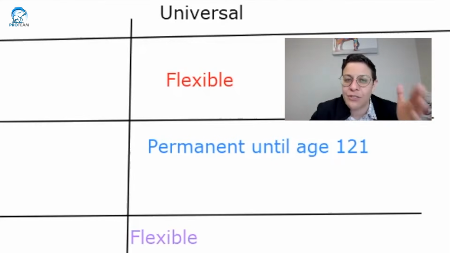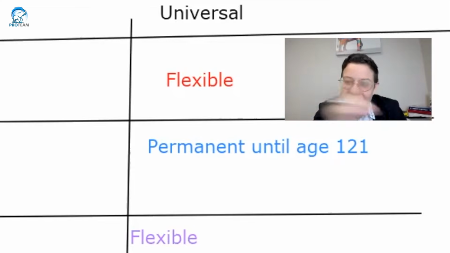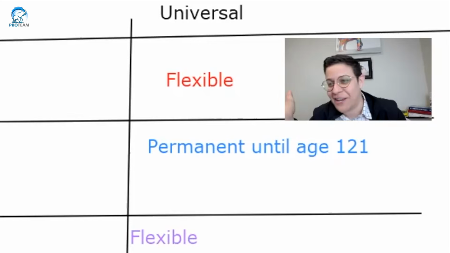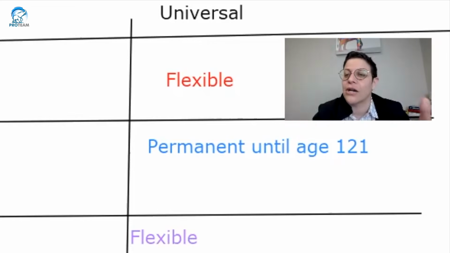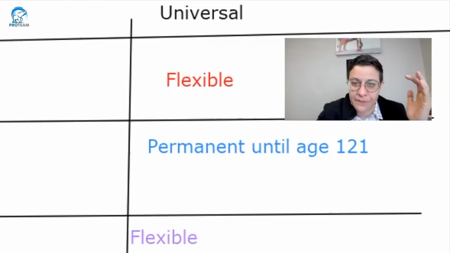So if you think of a term policy, the term policy is super strict. It's like those old school pants that if you gain an inch of weight, you don't fit anymore, okay? The whole life policy is also like that, with the exception of the adjustable one, which is somewhat flexible, but not too flexible, okay? It's stretchy, but not flexible. And the universal life is leggings, okay? It doesn't matter if you gain a lot of weight or if you lost a lot of weight, it will still take care of you. That's the universal life policy, okay? So anytime you see flexible, think of leggings and think of universal life policy.